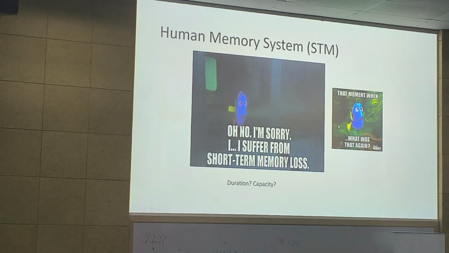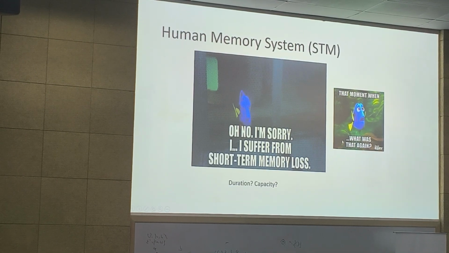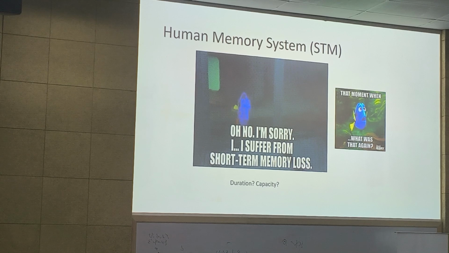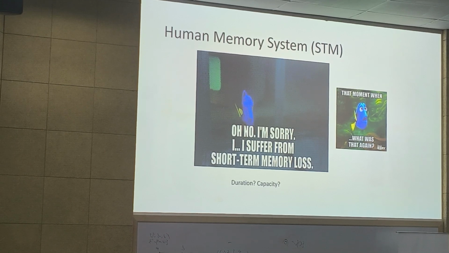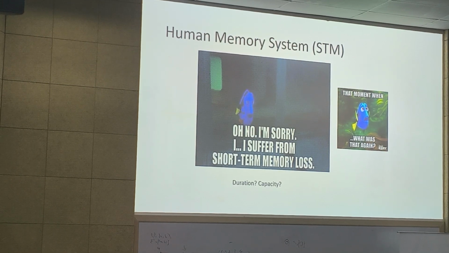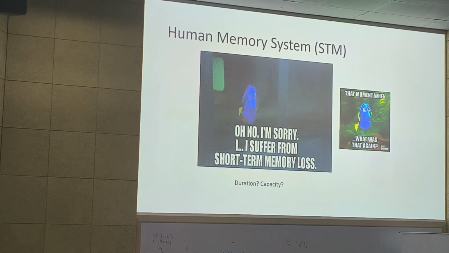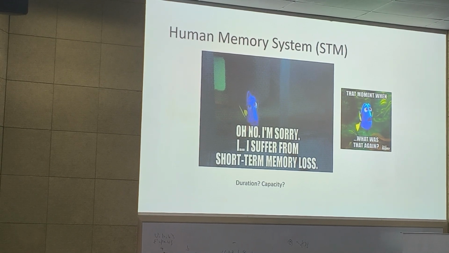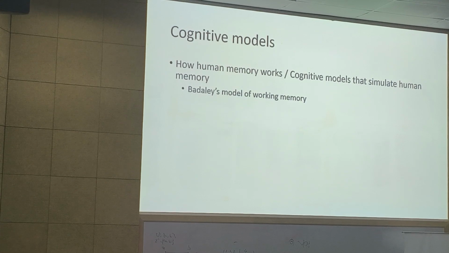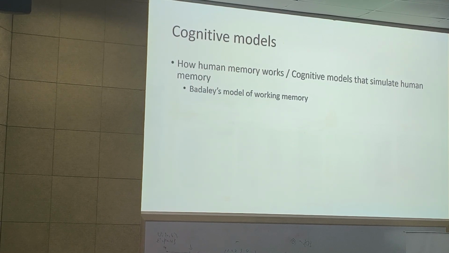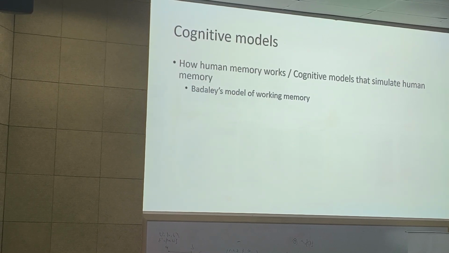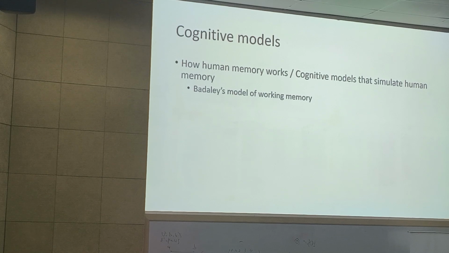Okay. So then we went into the details of the STM. Okay, so short-term memory, you know that it's got its own duration and also capacity. So make sure you know them. Okay, so there were experiments that support this. Go and look into them. We also covered the cognitive models. A lot of cognitive models actually in this lecture.